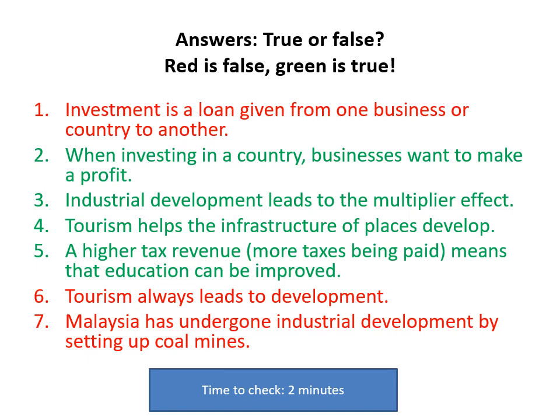Absolutely not. That would not be industrial development, because industrial development means moving away from primary jobs like coal mines and moving towards manufacturing and service jobs, secondary and tertiary jobs. So that is incorrect as well. If you've made any errors there, then correct your true or false statements. If you were to come back and use this for revision and it was wrong, you might take forward a misconception and revise it incorrectly. Spend a couple of minutes doing that, but otherwise that is the end of this lesson and our first 3 ways of reducing the development gap.